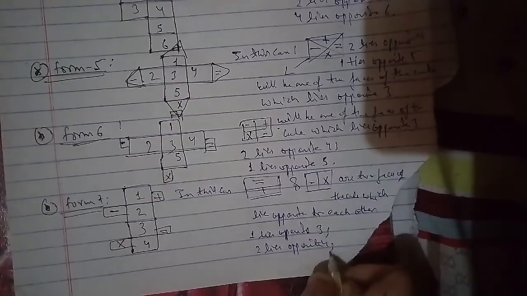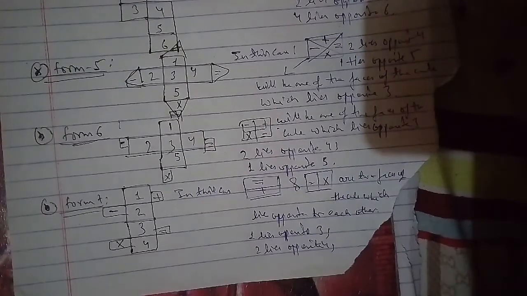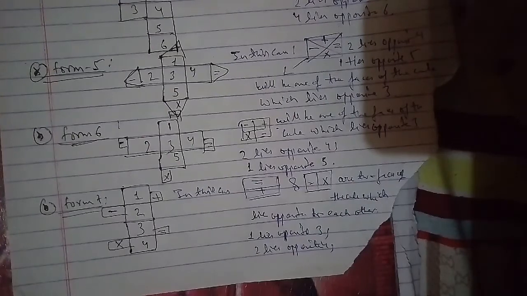If any of these folded forms is given, the cube formed by folding may be estimated from the above detail that I told you about: form 1, form 2, form 3, form 4, form 5, form 6, form 7 as well. Now we'll go ahead with the question that we have to discuss here, that is also an important one. So here we go ahead for the first question of this type of construction.